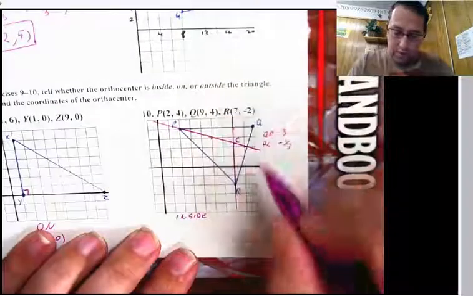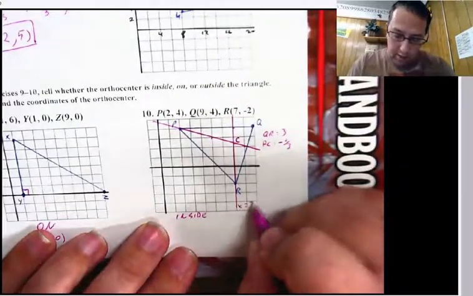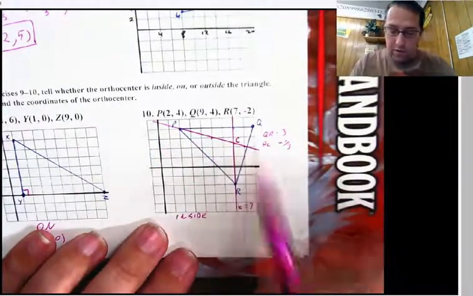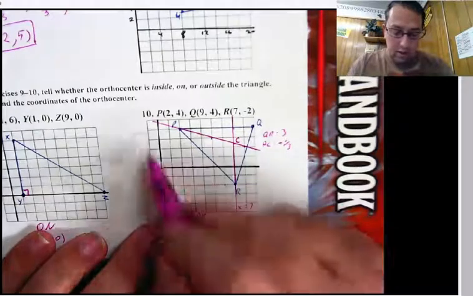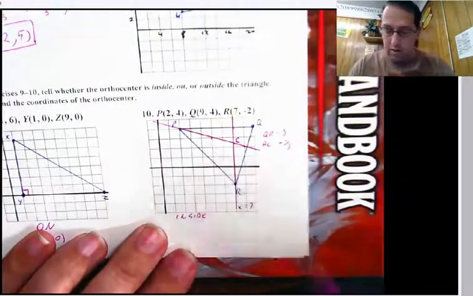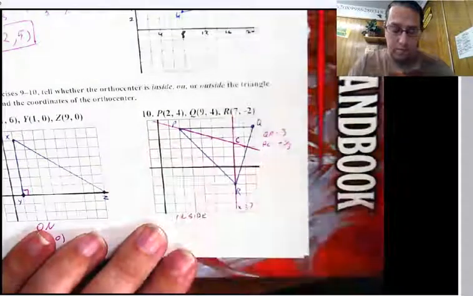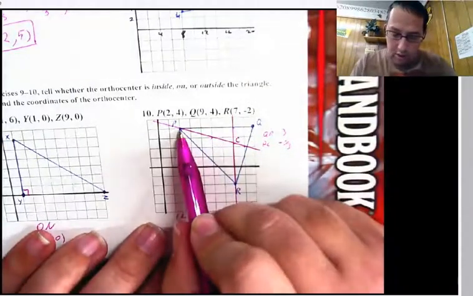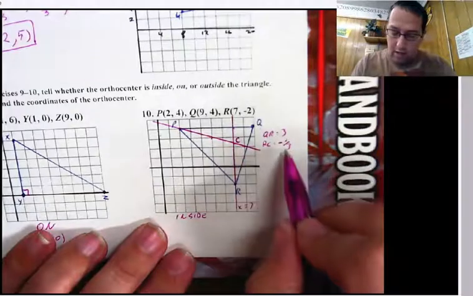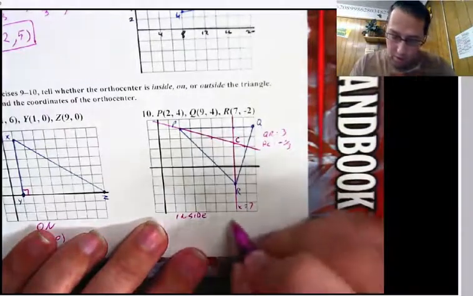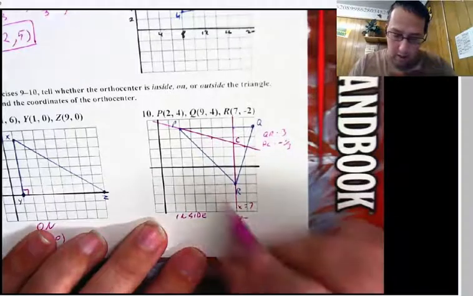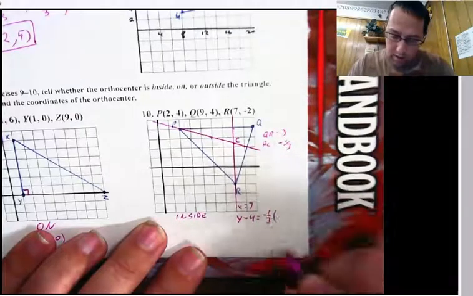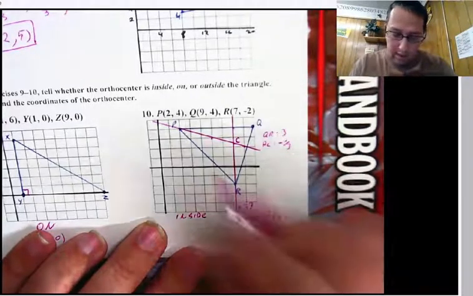Well, this one's vertical, so that's easy enough. That is going to be x equals 7, all right, which is going to make this a little bit easier. So now we need the equation for this one. And what I would do on this, since I don't know the y-intercept, because it's also not on an intersection, not on a point, is point slope form. I've got a point. I know this point. Point P is (2, 4). I know the slope, so I can do this in point slope form, which is y minus y1, 4, equals my slope, -1/3, times x minus x1, which is 2.